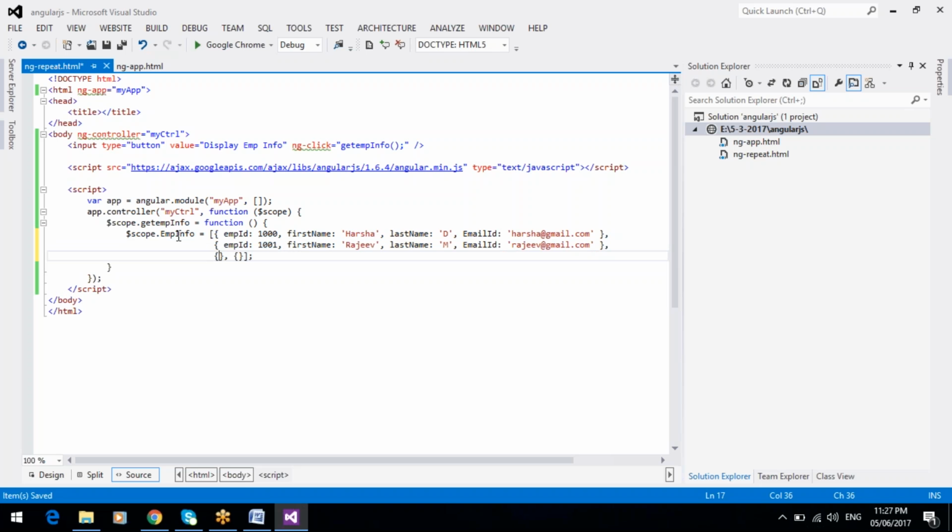And third employee information: first name Prabhakar, last name, and the email ID.